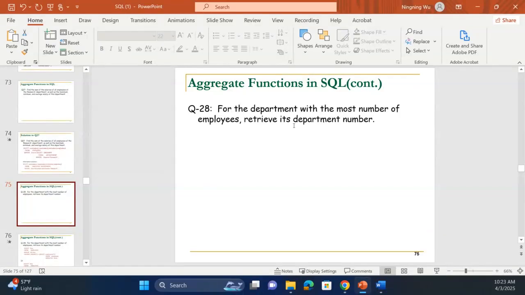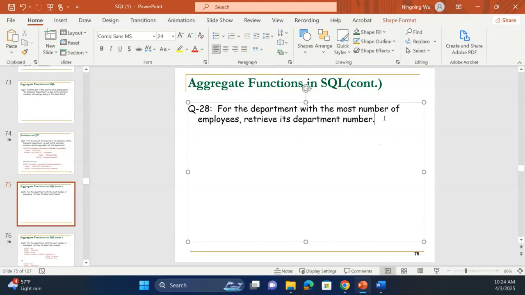Like I said in the previous class, when it asks for the maximum value or minimal value, I see a lot of you first generate the values, then order them, then output the first one. Although there is nothing wrong with the query, in practice it is not very efficient, because ordering the resulting table is a very expensive operation.